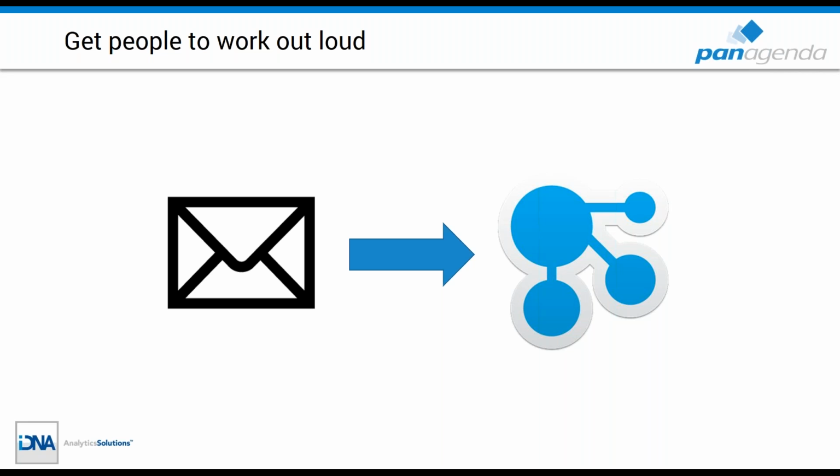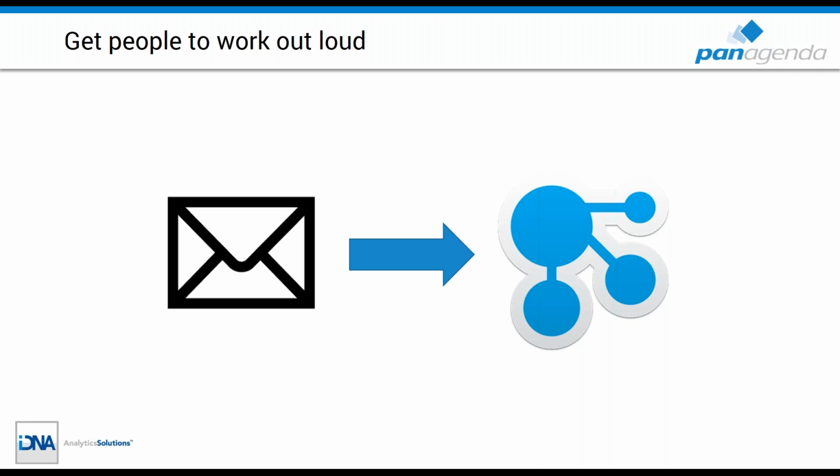So let's look at a few examples of where IBM Connections can really help your organization and drive it to be a successful platform. Well, the first one is that if you want to use IBM Connections to do things like knowledge management and sharing, then you need to drive people to work more out loud. Now, that's definitely a culture question, so you need to really talk to the users and explain to them what the benefit is of working more in the open and sharing information broadly.